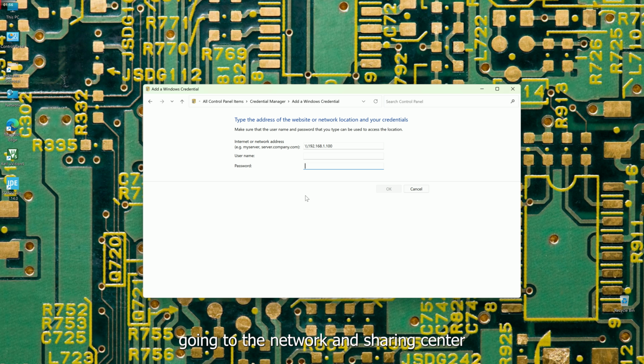go to the Network and Sharing Center of the host system and turn on password protected sharing.